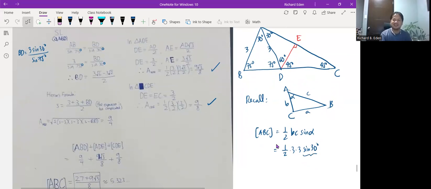Was I fooled? What have I done? 9 over 4. I went through all of this pain just for this little formula to beat me. Yeah, 2 lines. Actually, I was running out of space. That could have been a single line.